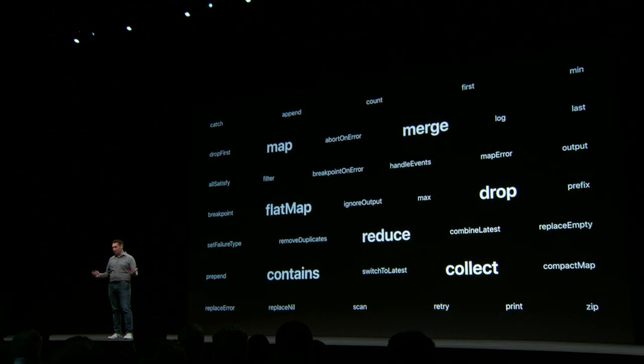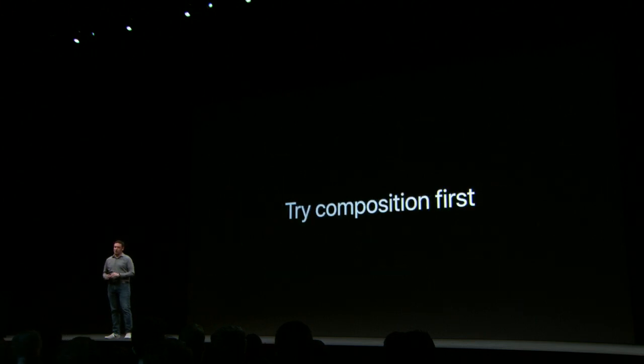And with so many of these operators available, it can be perhaps a bit overwhelming to think about how you will navigate amongst these. So what I encourage you to do is return to our core design principle about Combine, and that is composition. Instead of providing a few operators that do a lot, we provide a lot of operators that just do a little bit each, making them easier to understand.